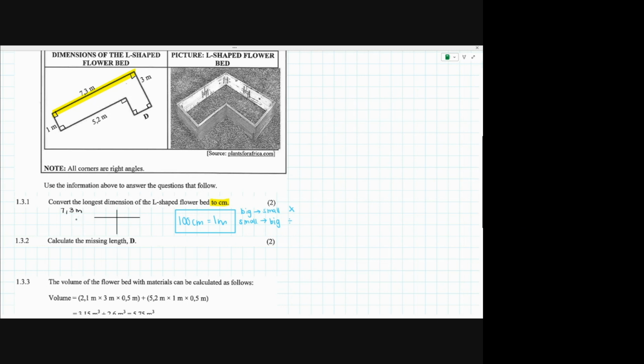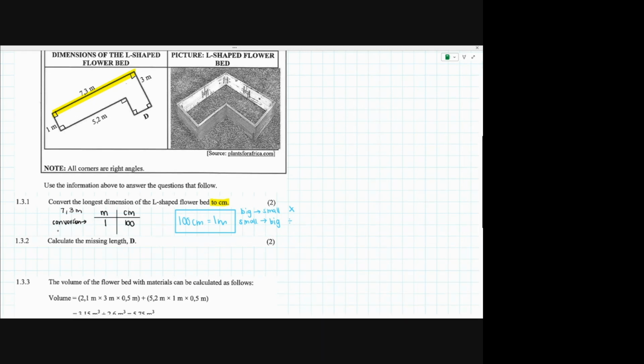It doesn't matter which side you write them on. It makes absolutely no difference. So I have got meters that I'm working in and centimeters I want to convert to. If you had put it the other way around, it makes absolutely no difference. Then what you do is you write down the conversion. Okay, so you would need to know the conversion, but then you write it down. So the conversion here is 1 meter, and you write it under the meters, to 100 centimeters. And we write the 100 under centimeters because that is its unit.